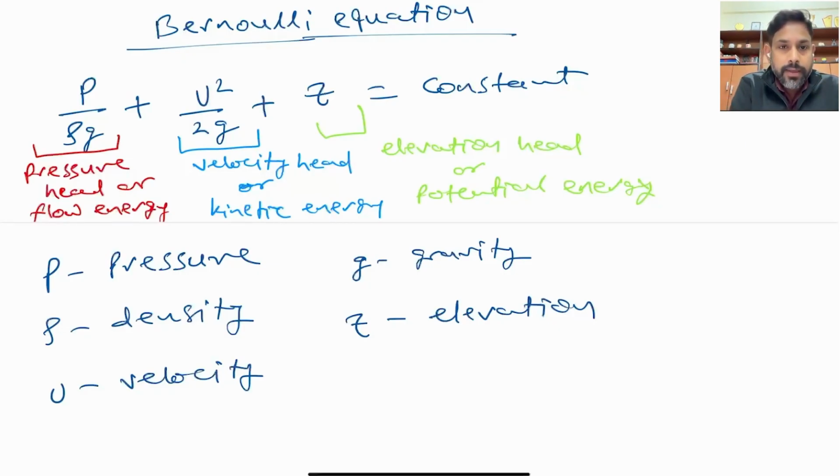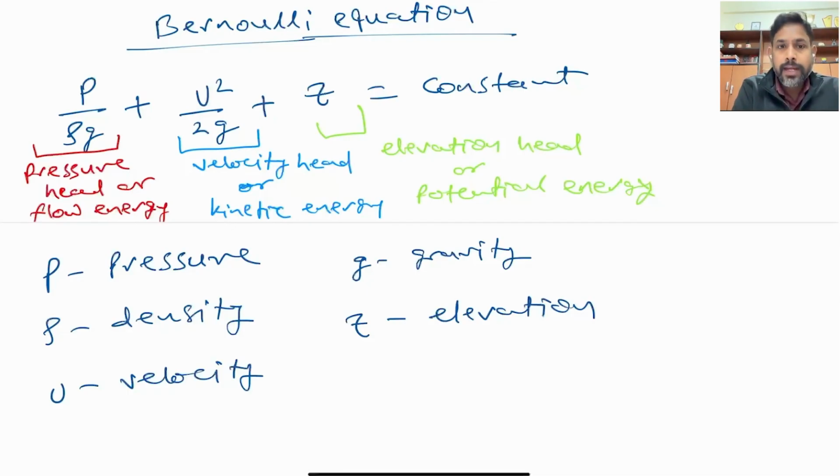So it can have kinetic energy, which is in the form of velocity. So if it has higher velocity, it means it has higher kinetic energy, or we call it velocity head. If it has higher elevation, going from higher elevation to lower elevation, then we call it potential energy, because this is related to gravity. And then we have pressure head, or that is also known as the flow energy, because not necessarily fluid is flowing always at atmospheric pressure. It might have higher pressure than the atmospheric pressure, so there might be pressure variation when you go from one point to another, and that is why there is pressure head or flow energy involved in the system.